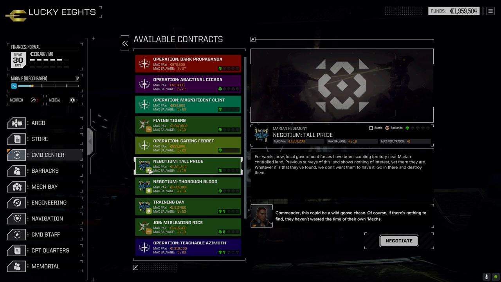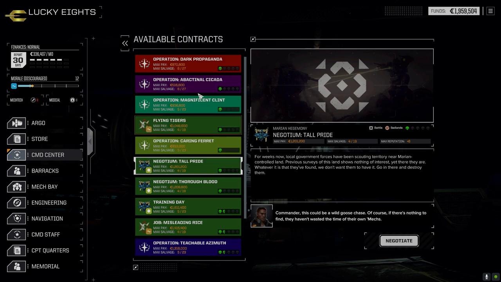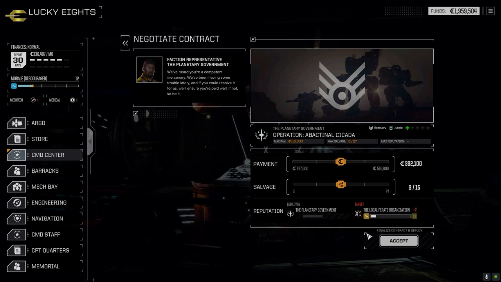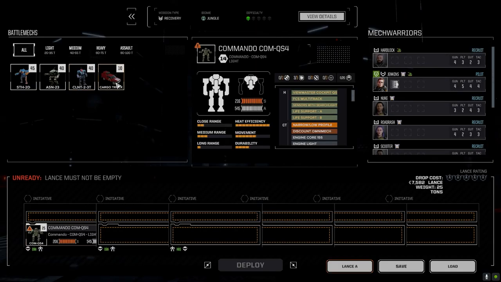I want to try and max out our rep with the Marian Hegemony to start, just to get better gear in stores and stuff. But for right now, I'm thinking that we're going to hold off doing these ones, which I think might be a little bit more tricky, and just go straight with a recovery mission. Just to test our lance out. Worst case scenario, we can get in real fast with the stealth, grab stuff, and get out. So let's just negotiate this one. And we're going to go full salvage, of course. We're going to try and kill everything, obviously. That's our goal.